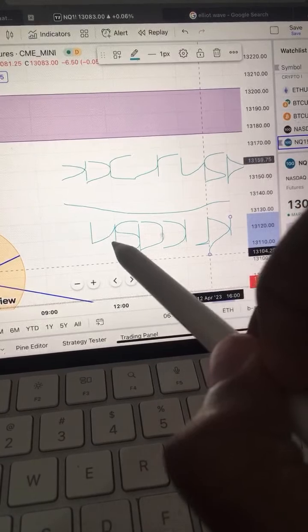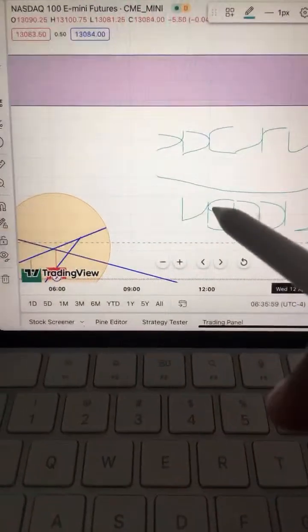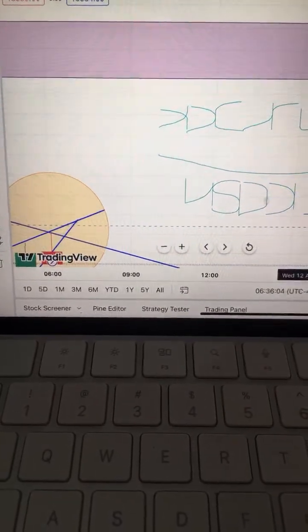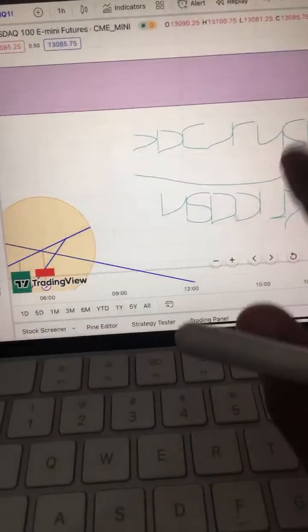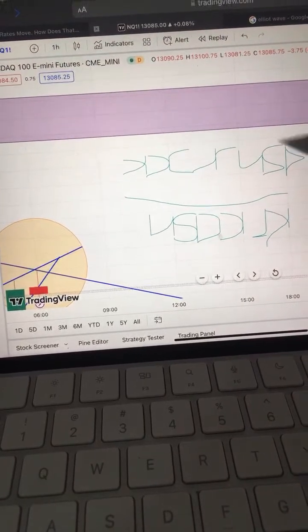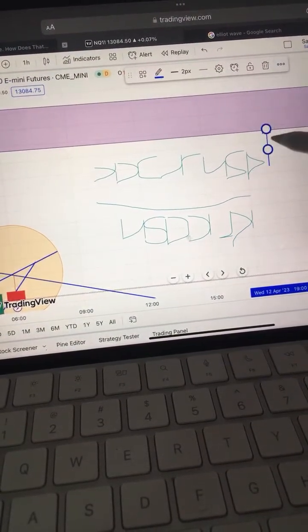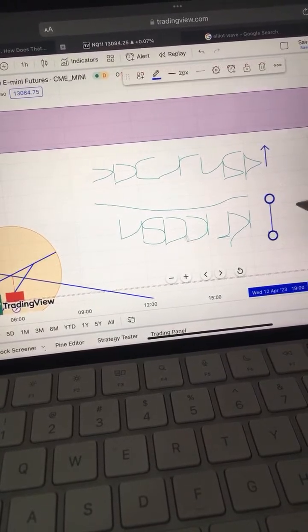But I will see what is going on at 1 or 2. I will check. I will be back at 2 o'clock. Then I will check what is going on. But I'm thinking of buying these ones. With these ones, I'm thinking of buying, and with this that starts with USD, I'm thinking of selling them.